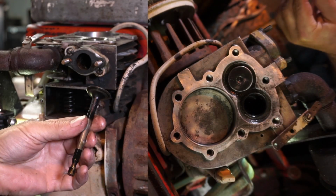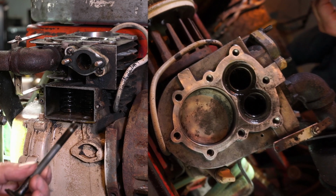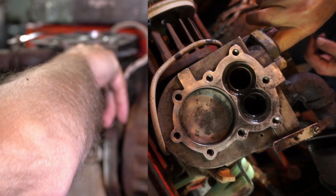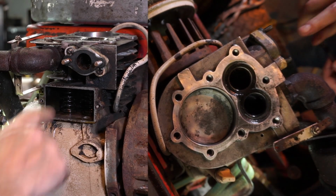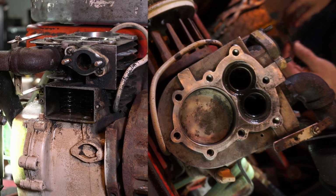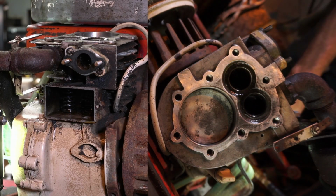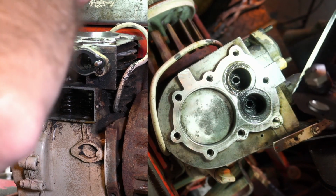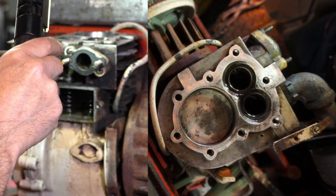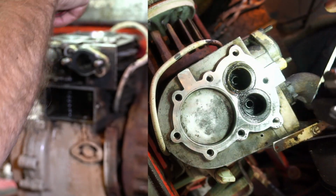I'm going to go clean that up. I'll take that one out too. Okay, so the intake uses a pin. Oh, there's goop in here too. Oh, there's casting flash in there. That's nasty. Let me see if I can get you in there, but that's either casting flash or carbon, and there's all manner of buildup in there. But we'll have to lower it down a little bit. First, we'll work this. I'll clean that out with one of my tools. We'll get in there and we'll get that clean. But there's all manner of yuck in there.